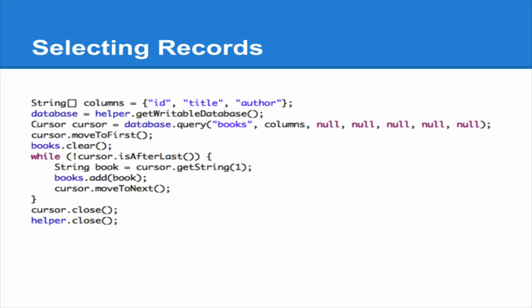Does that make sense? As a simple SQL-like database, as long as you know your SQL, you should be able to build a helper class. That's your first tip. Create your instances of the database and the helper. You can insert records, and you can select records and display them in a list view. That's it when it comes to working with SQLite.